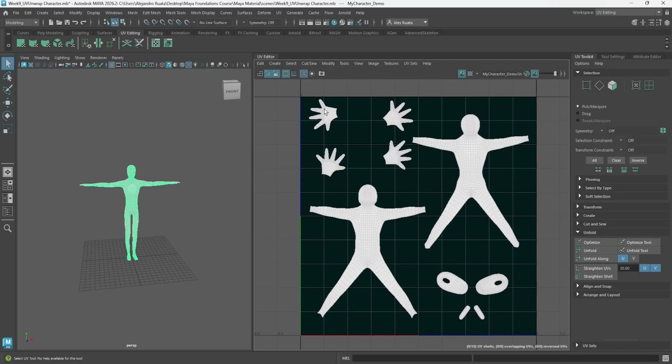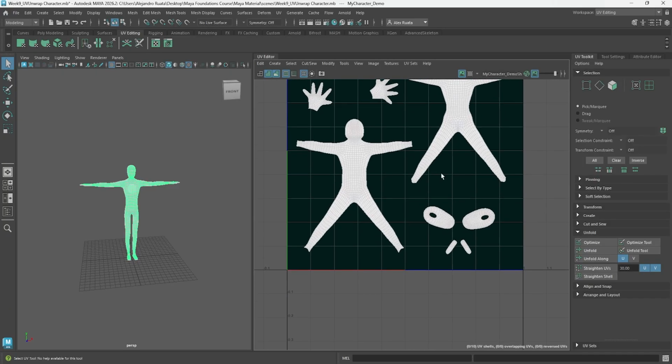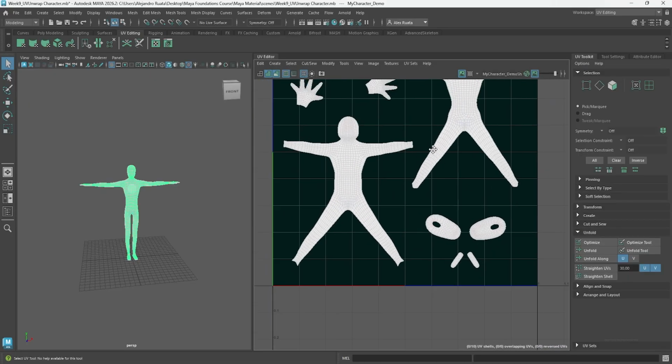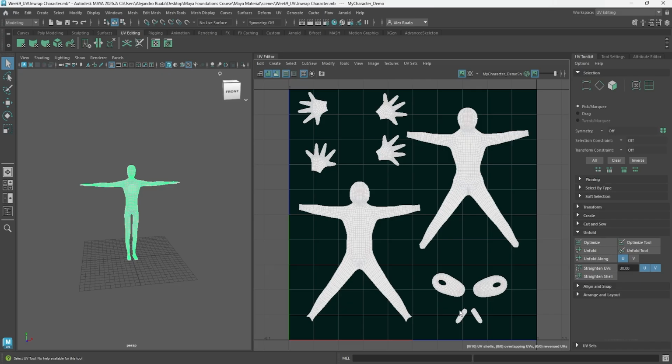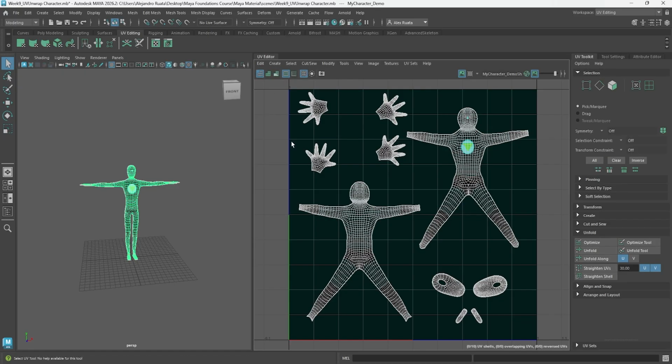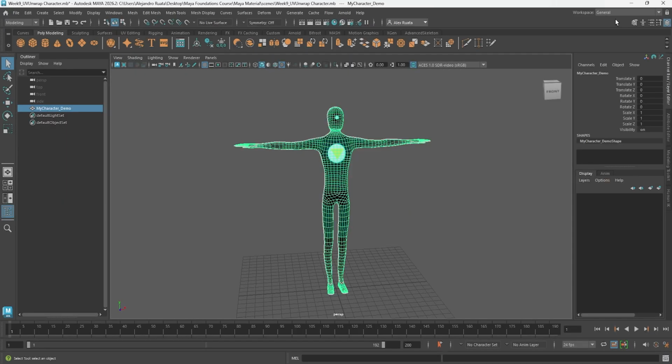Ideally, your UVs will have no red and no blue, but most UV maps will have some red and some blue. This one I actually got lucky and there's no red and no blue at all, but the majority of UV maps will have some areas that are red and some areas that are blue. So this is just to help you keep an eye out for that kind of stuff in case you have some areas of your UV characters or assets that are behaving strangely. This just helps you identify if there's any areas that are stretched or compressed. Bring this back to normal.